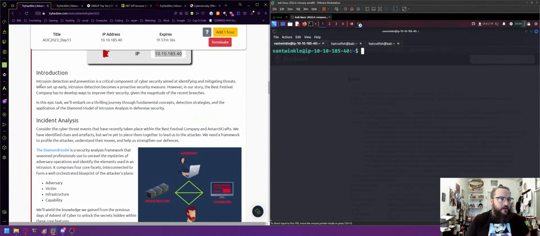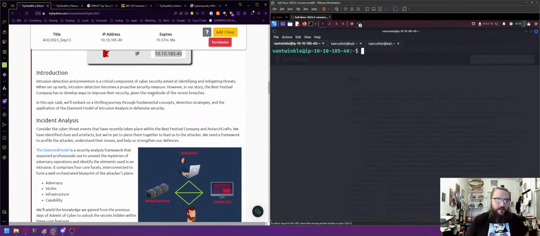So now that we're in, intrusion detection and prevention is a critical component of cybersecurity aimed at identifying and mitigating threats. When set up early, intrusion detection becomes a proactive security measure. However, in our story, the Best Festival Company has developed ways to improve their security.